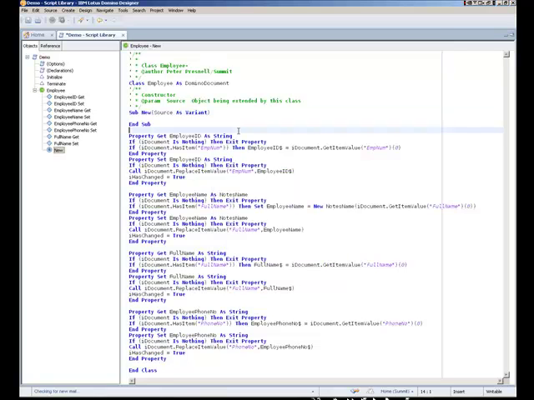So we're wired in a way that we've never been wired before, and thanks to the property generator, I can't remember how many hours I've probably saved. It's certainly quite a few, and hopefully you'll find it a useful tool yourself. So please give it a try, and let me know if there's any ways it can be improved. In the future, we certainly have plans to look at providing properties for other languages such as JavaScript and maybe even Java. There will be more improvements, but for now it's for LotusScript, and with your new LotusScript editor you can be creating classes in a fraction of the time that it was probably taking you prior to Notes 8.5.1.